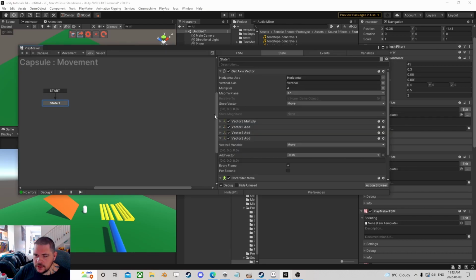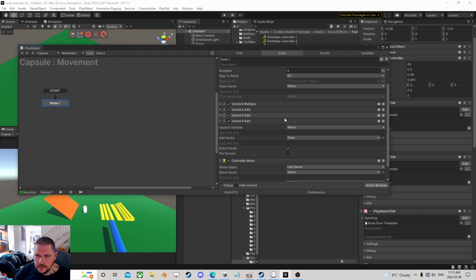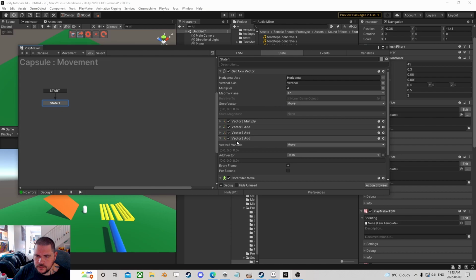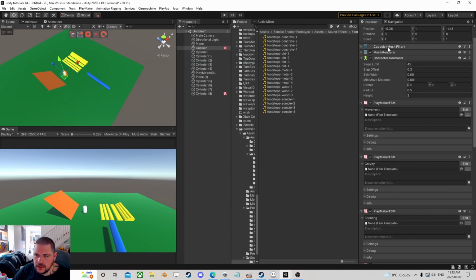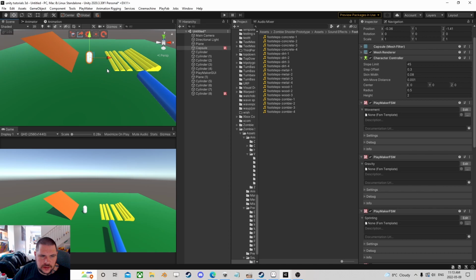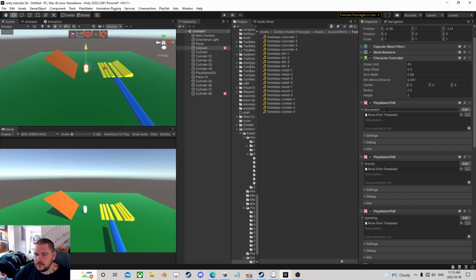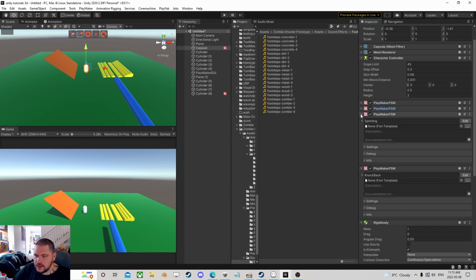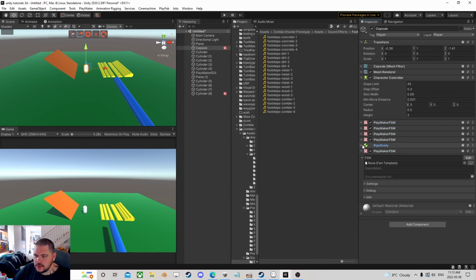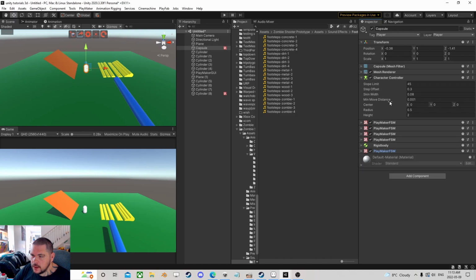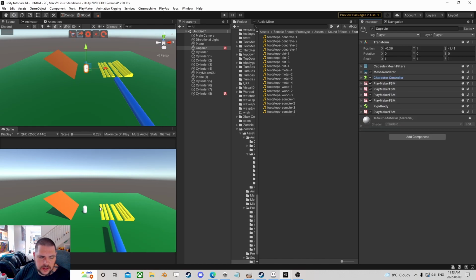And if you wanted to really store that value, you'd almost need another FSM to actually store that value, so you always have a locked value. I won't get into that right now. So there I think is a pretty good solid start if you want to build a more advanced controller. We have gravity, we have sprinting, we have knockbacks, we have rigid bodies, we have dashing, and it's on a character controller, so everything's adjustable, right?